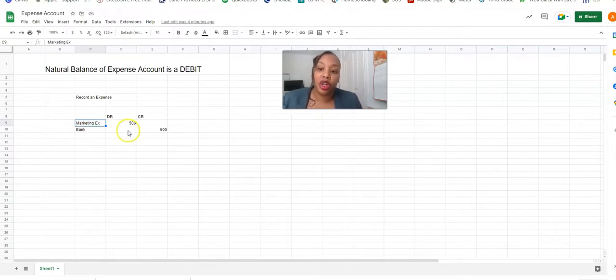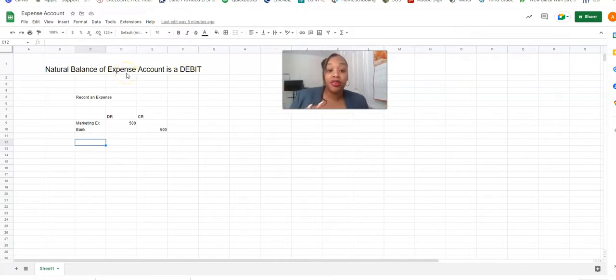So each and every month, let's say if your budget is $500 for marketing, you're going to have that charge over the course of the year, and that's going to be $6,000. So at the end of the year, if you keep it at that amount, it's going to be $6,000. Now, another expense we could look at will be your telephone, or your cell phone. Your cell phone expense is the amount that you pay for that each and every month, so when you pull your profit and loss statement, it's going to show for the parameter of the date that you put in. So if you only pull June 1st to June 30th, you're only going to see the expenses for June. So that is pretty much how it works.